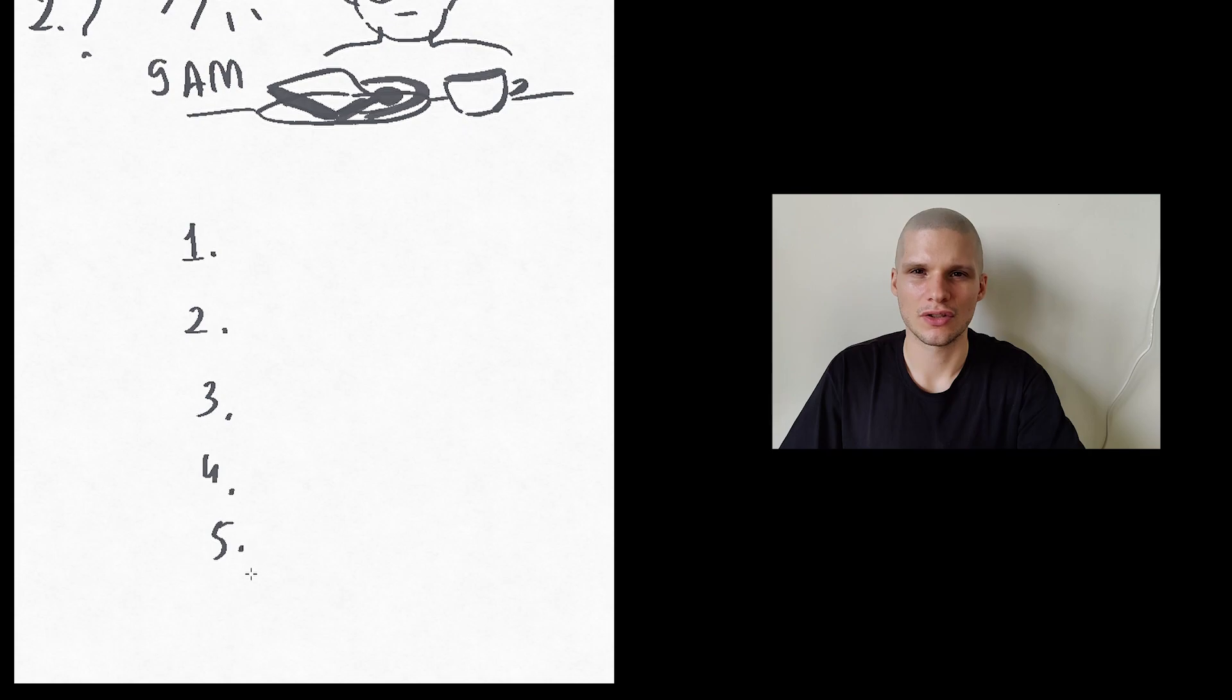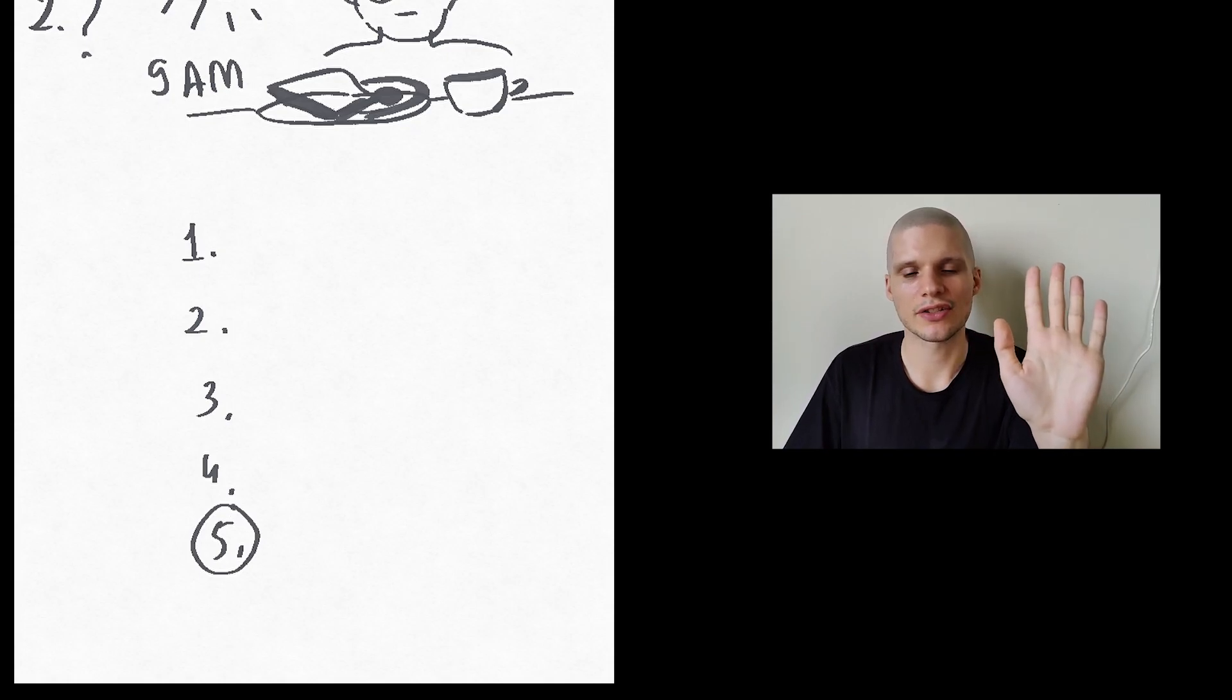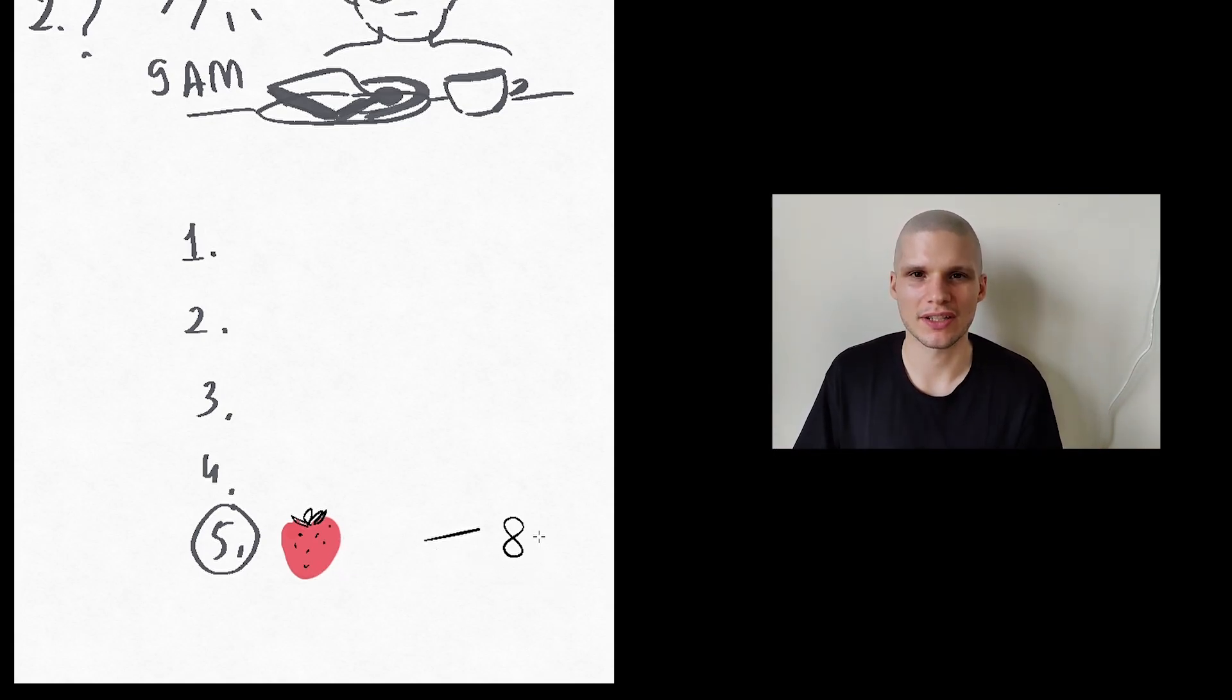One, two, three, four, five, six, seven, eight, nine, ten. So name a fruit you might eat for breakfast. The fifth most popular answer is a small fruit. It's a berry and it's red or pink, sometimes white. The answer is strawberries. The fifth most popular answer is strawberries and you get eight points if you guessed strawberries.